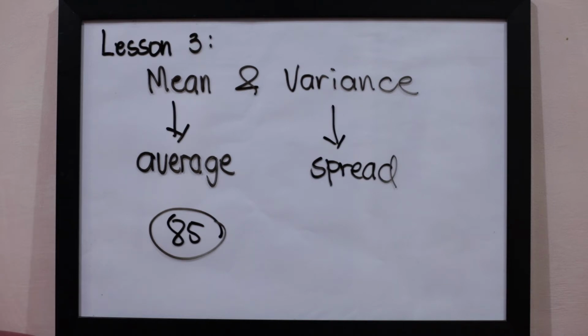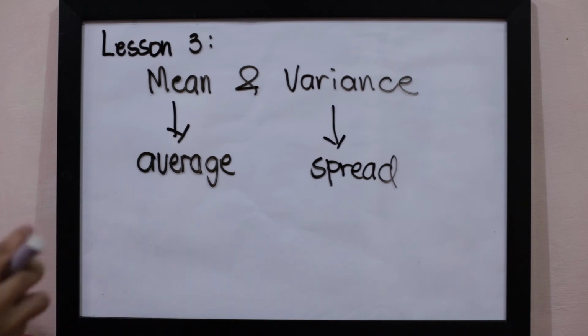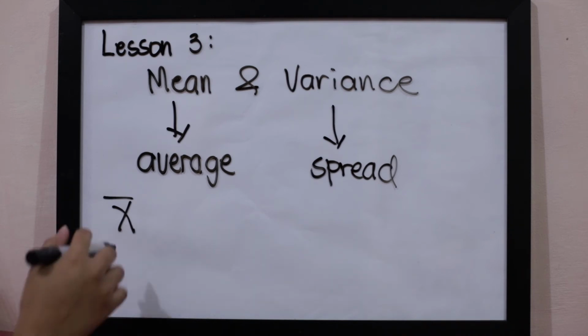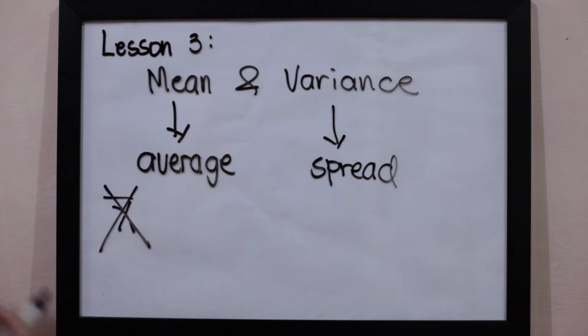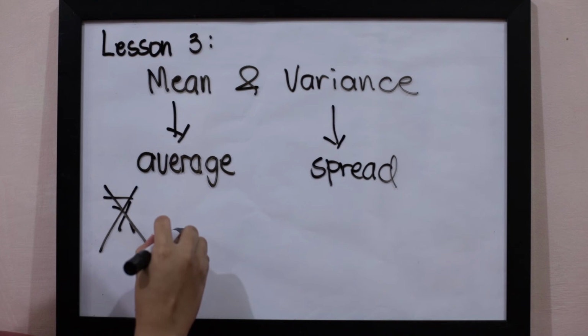Let's now identify the denotations that we're going to use for the mean and the variance. Usually, di ba, nasanay kayo nung junior high na the mean is usually denoted as X bar. Pero since we are in higher statistics, we will not use this X bar anymore, but instead what we're going to use is yung mu, or yung maarteng U. Paano yun isusulat, ma'am? Isulat po siya ng ganito.